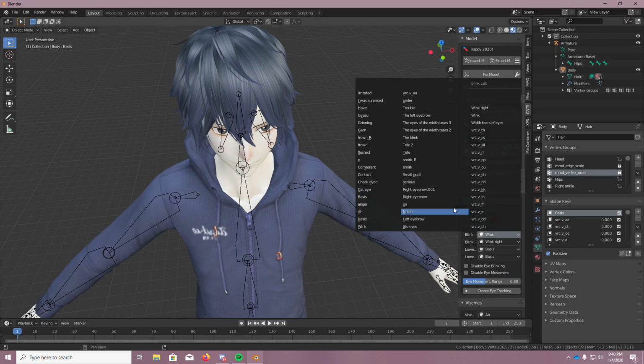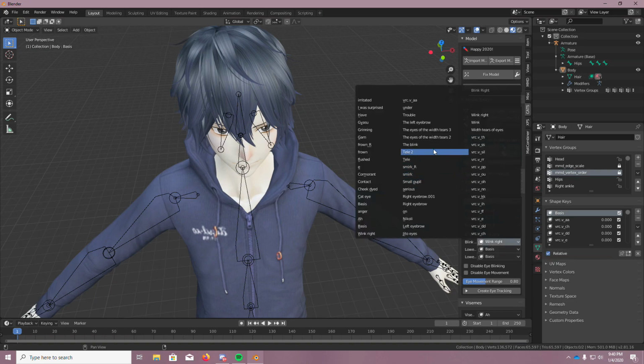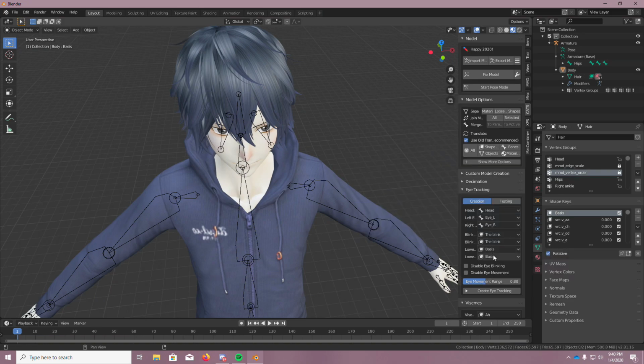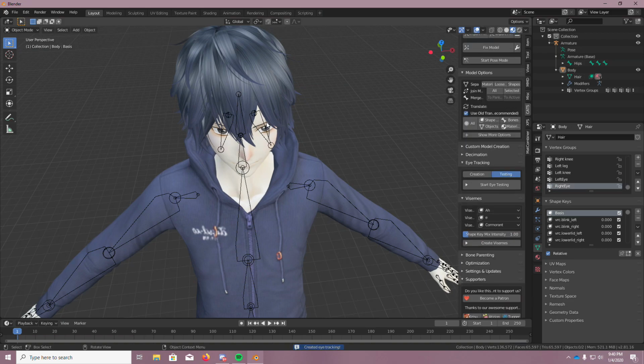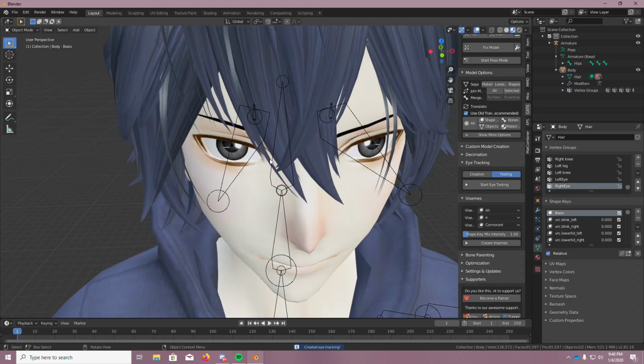Now we go to eye tracking. The blink is what it's called. The blink. And bases. Create eye tracking. Now we test the eye tracking.